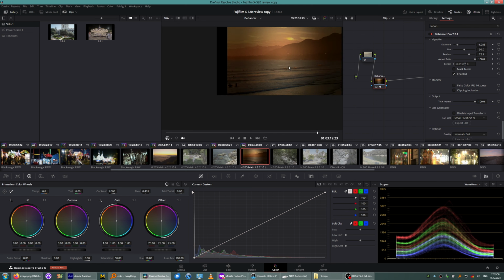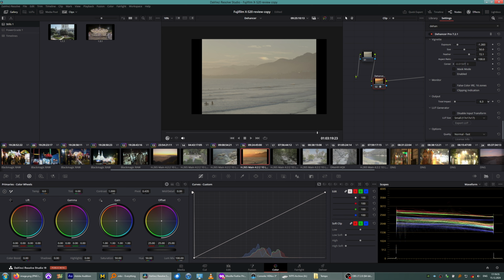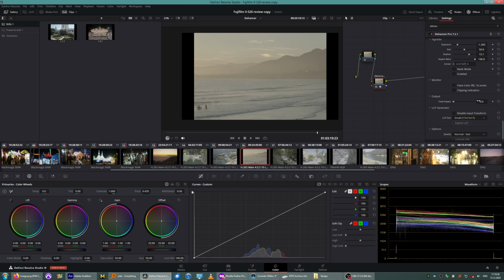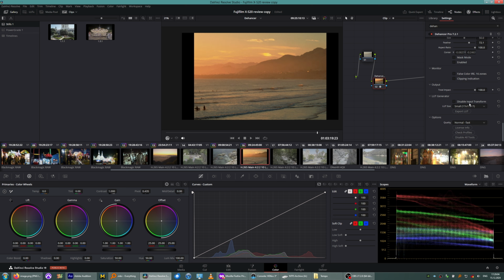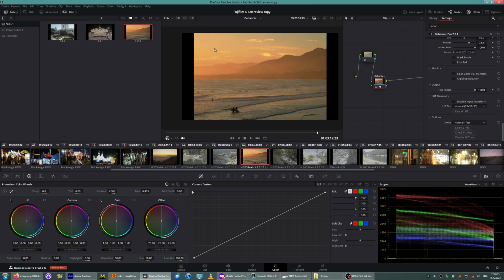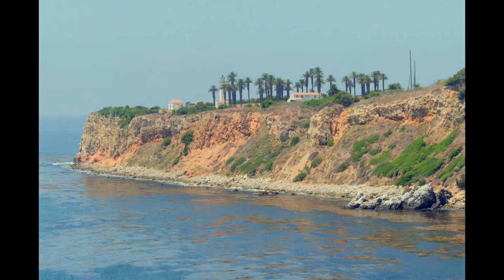Then you have this total mix slider, which, let me turn the vignetting off, you can see changes the total impact from back to our unmodified log footage all the way to our finished and graded clip. And then last but not least, we have the ability to generate a LUT for this. So if I really like this look and I didn't want to just right click, grab still, save it as a power grade or still to use in the rest of the project, you can also just save it as a LUT directly and then have it as an option, not just in the NLE that you're editing in currently, but if you want to, for example, put it in Premiere Pro later, you have the option of saving it as a LUT. And so that concludes this video.